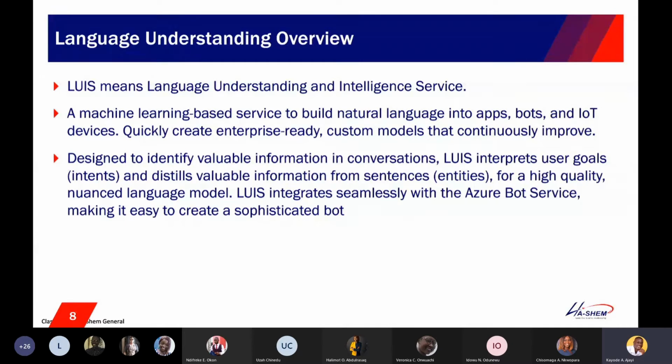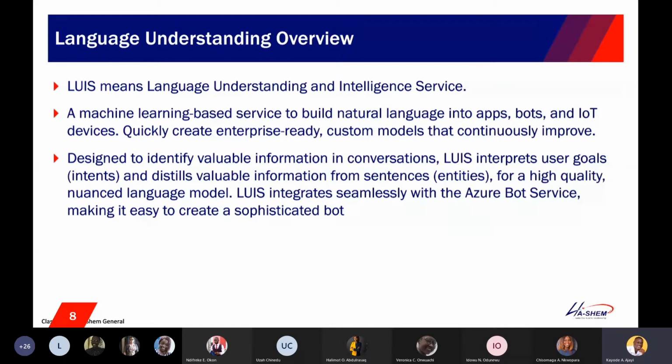So when we're talking about entities, for example, if I say I'm going to Lagos, and it is a travel application, let's bring it into a business use case. There is a travel agency that wants to help their users, just by interacting with the chatbot, probably on their Facebook page, to start booking orders for spaces on their bus.